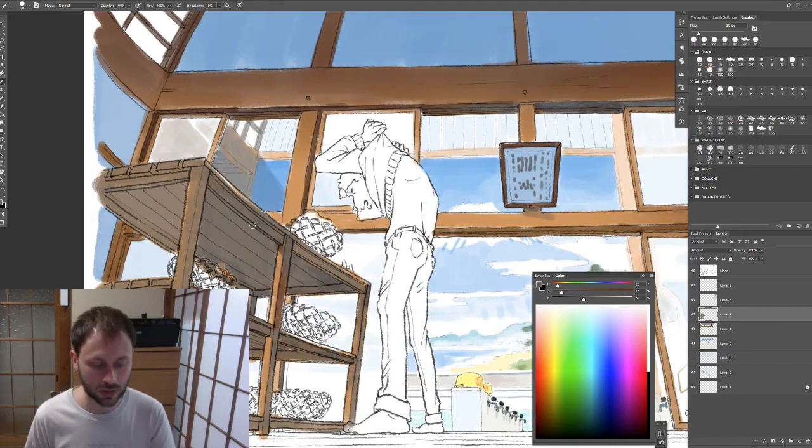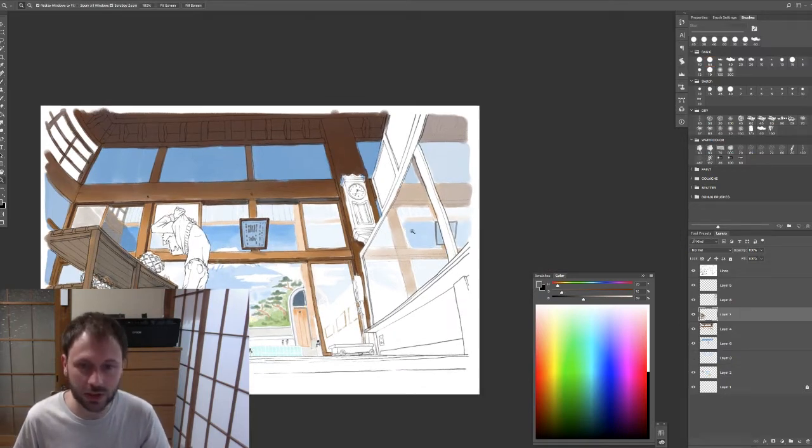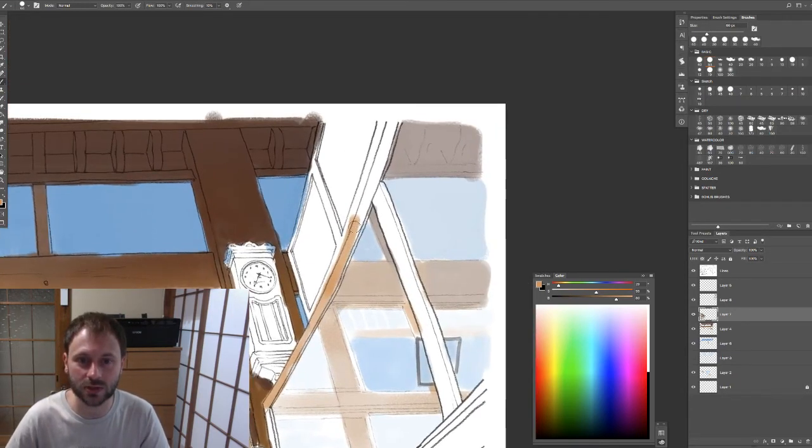So, there are a lot of choices, but I would actually recommend to start simple and do stuff without too many special effects and stuff like that, because it kind of kills your perception of things. You always think like, okay, I can do that with some filters, or I can just insert a screen layer here and just use this cool brush here and it will look cool. But I would recommend just use simple brushes and keep it really simple.